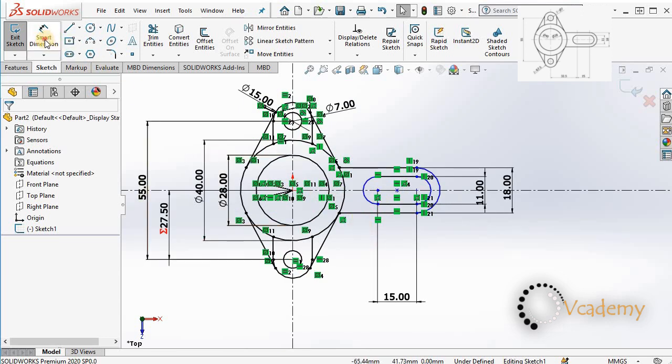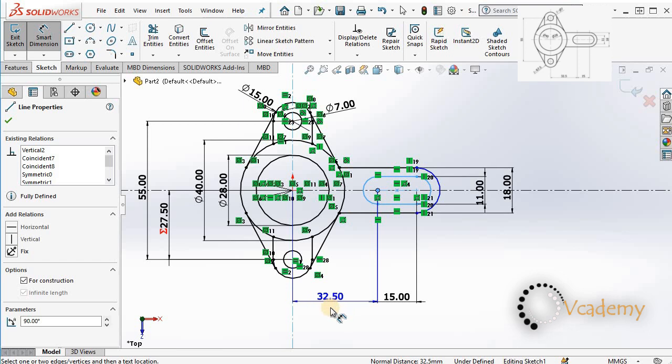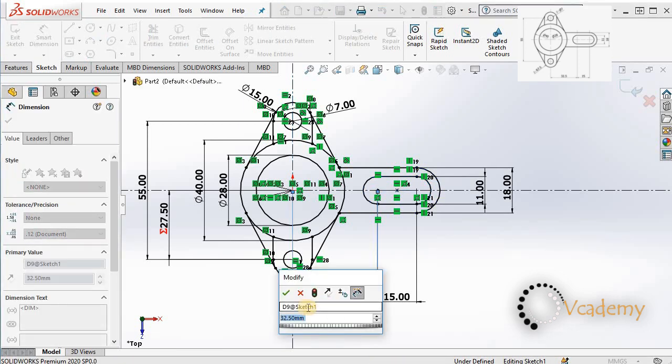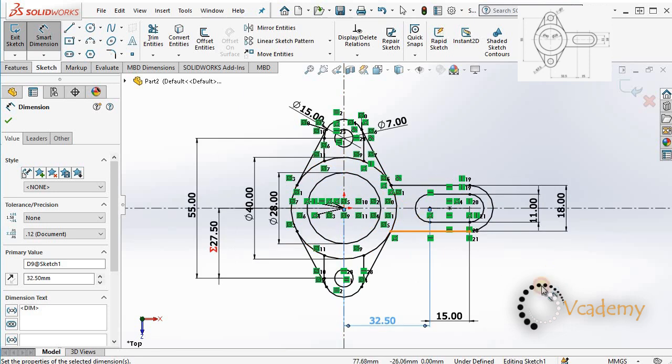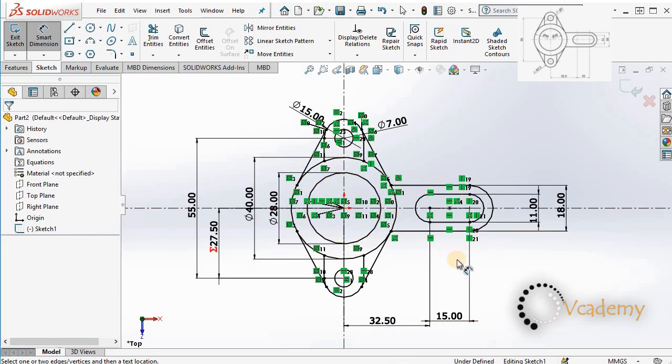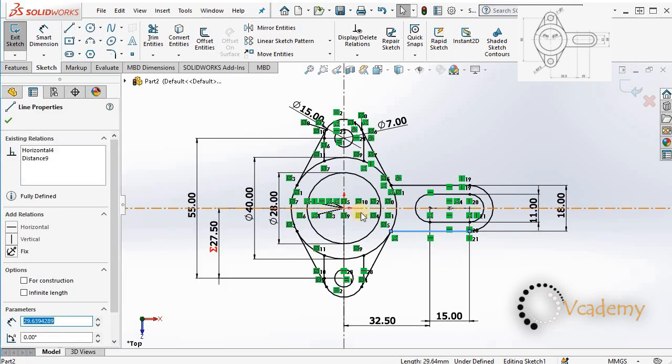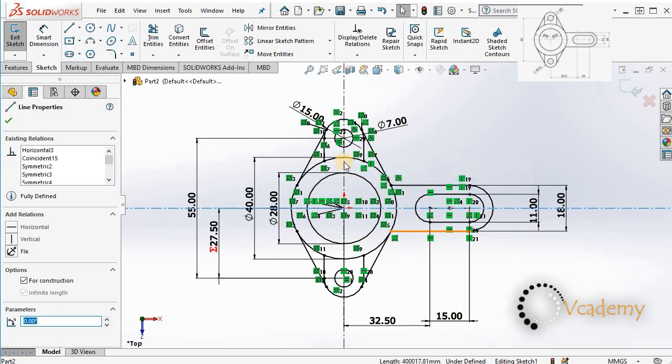Yep, there you go. Let's give this a dimension here. That is a 32.5. And now we have a fully defined sketch. No matter what you do, it's not going to change. There you go. That's a sketch.